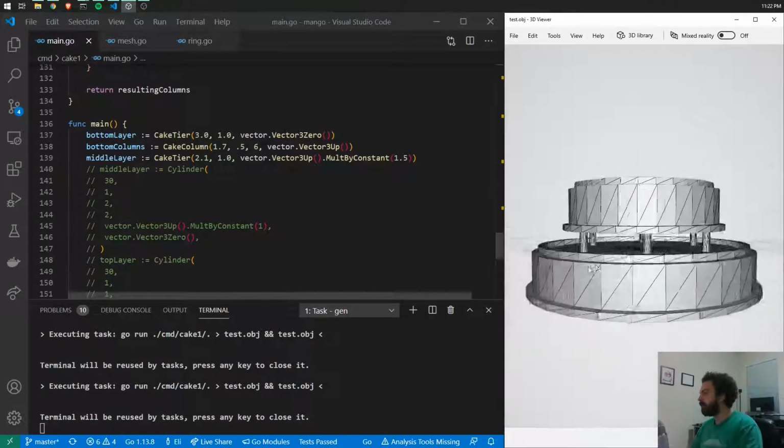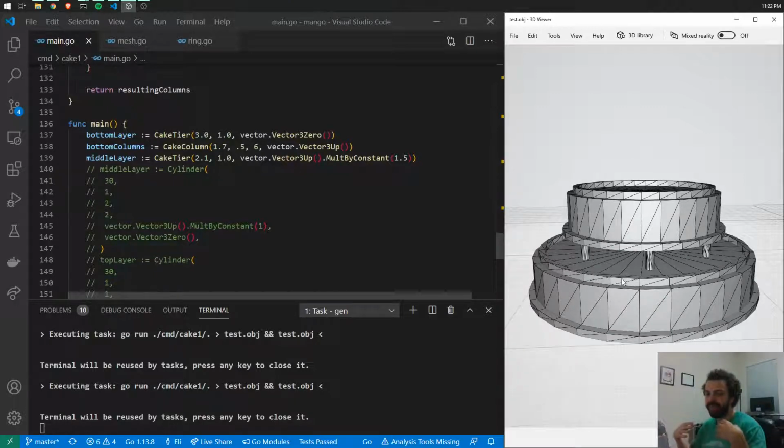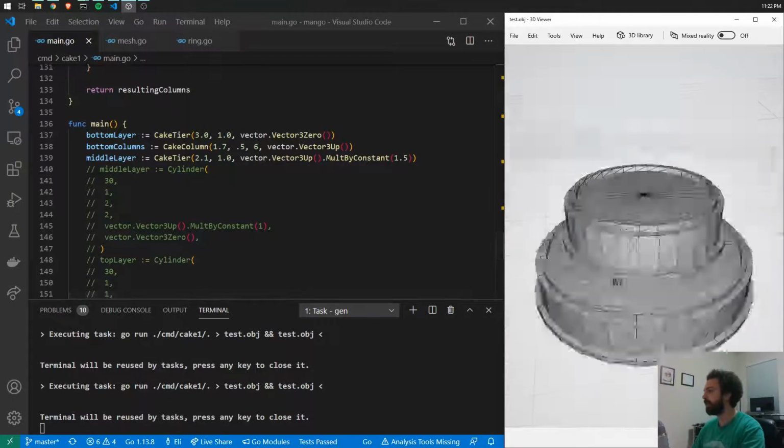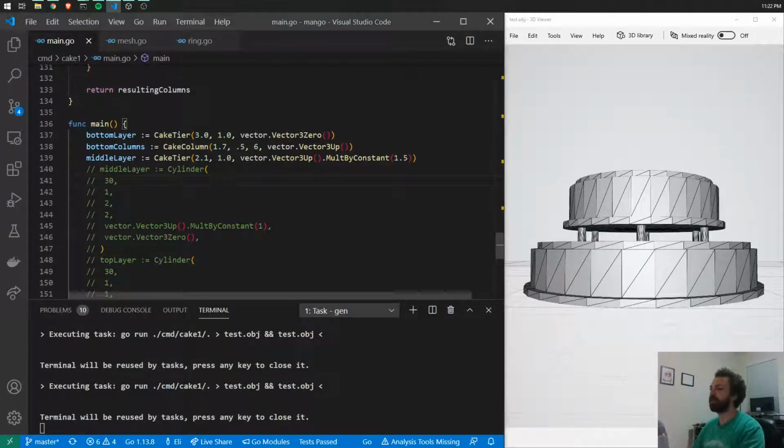And now you guys can kind of see how you'd make yourself a cake function, a procedural cake function or whatever. And this is all constructed with the one primitive, and that one primitive being the ring, which is basically a sheet of paper wrapped around and, you know, 2 ends taped to each other. So with just that one little thing, you can build yourself a cake. Congratulations. And not just any cake, a 3-tiered wedding cake.